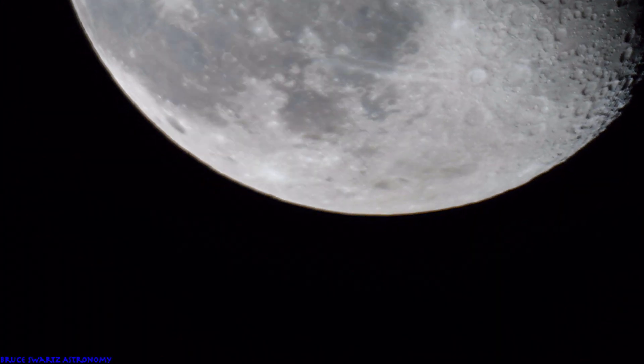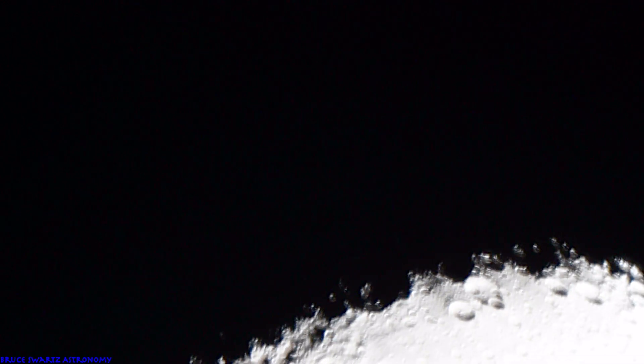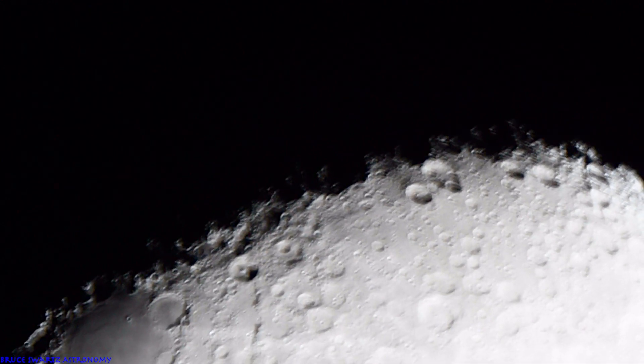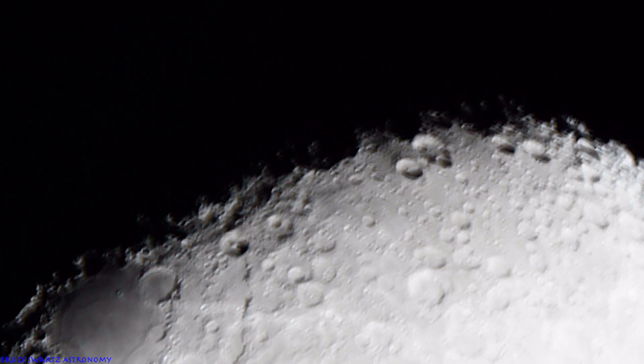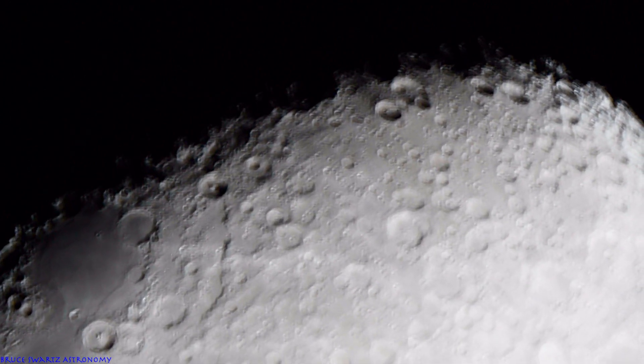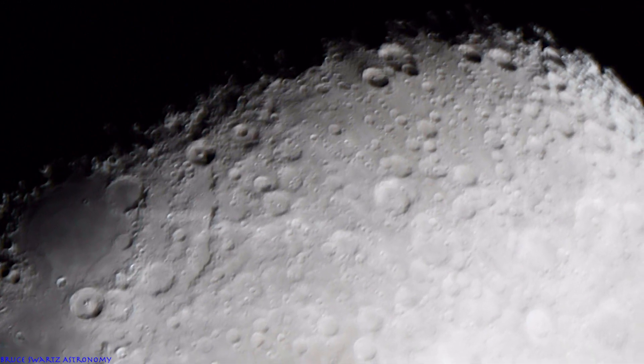Some people say, why do you try to make things up? Why do you try to convince people and look for bugs? Well, there are no bugs whatsoever. It's so obvious that the surface was constructed that it's absolutely ridiculous. Those big telescopes aren't mentioning it — I'm not going to get further than that — but those big observatory telescopes are working for the government. I have a 14-inch telescope and I'm finding a lot on the surface, and so are many other people — astronomers without big observatory telescopes. I'm not alone finding UFOs out there in space.